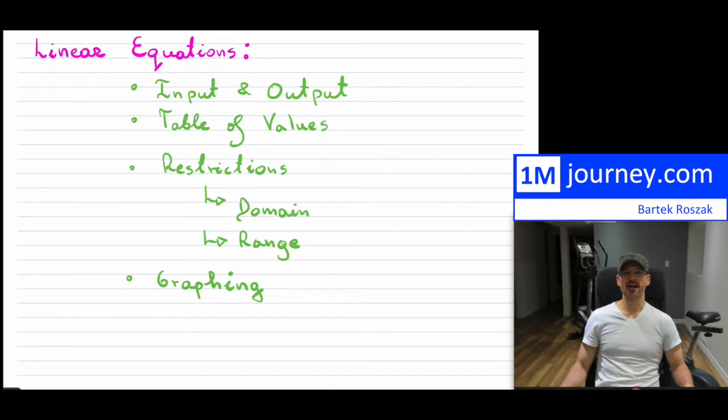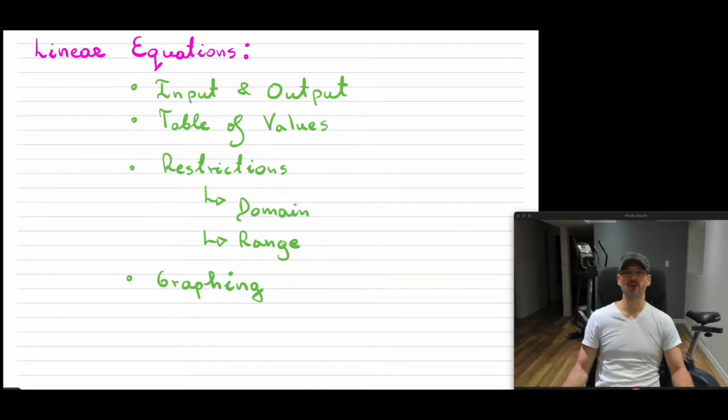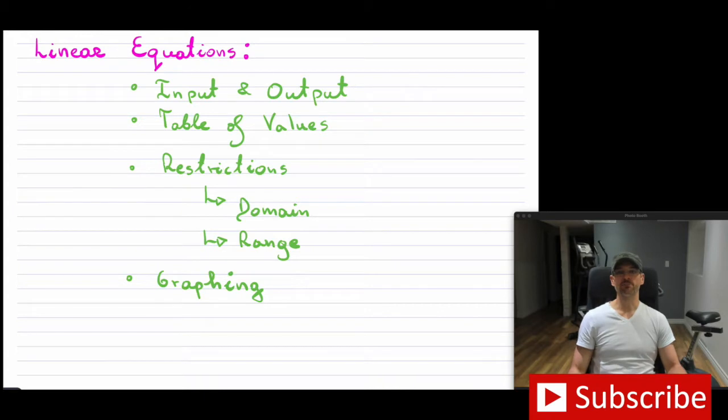So this is now going to be the beginning of basically the grade 10 video series. In this video, I'm going to go over linear equations again, and in particular talk about the input and output viewpoint from linear equations, table of values, talk about restrictions, so domain and the range, something that maybe you have heard of or not, and then graphing.